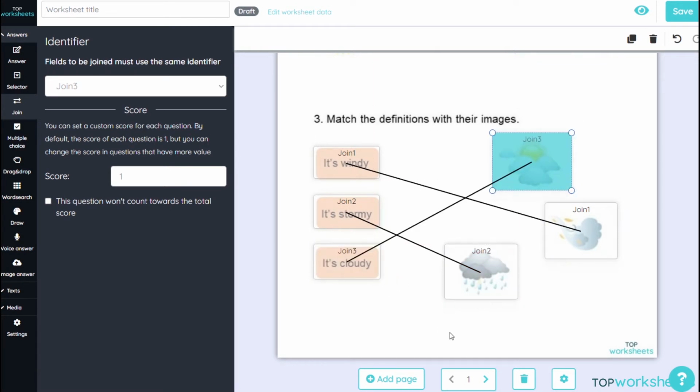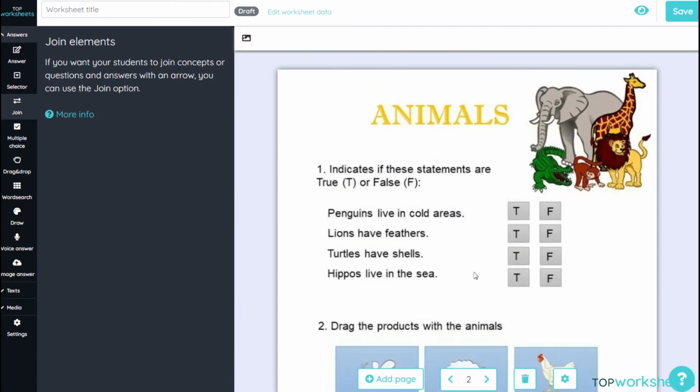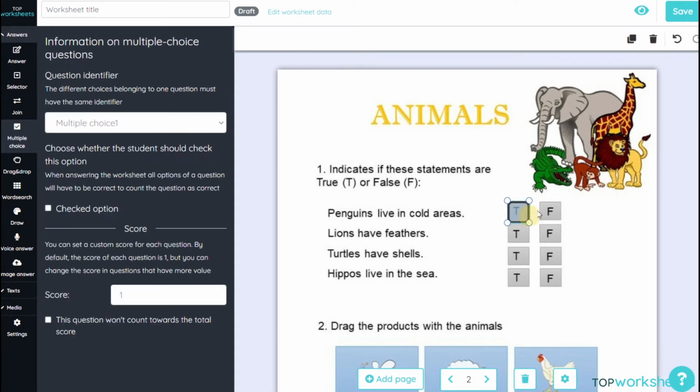So we have already finished the first page and we move on to the next one, where in the first exercise we are going to use the multiple choice tool. With this one, the students will be able to check different options for the same question. For example, here they have to indicate if it's true or false. We make 2 tiny boxes and mark the valid one. For the next one, the same, but very important, you have to change the identifier here, because if not, it wouldn't count as a new question. The different color will always help us not to forget it. And the same process with the others, marking, in each case, if the statement is true or false.